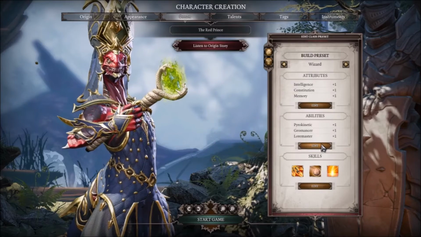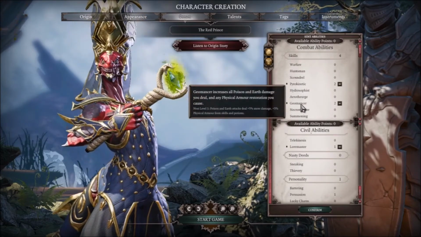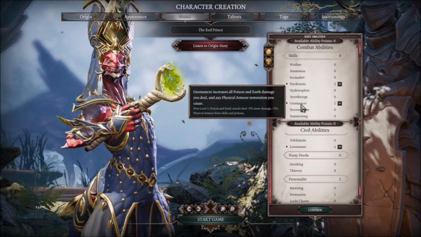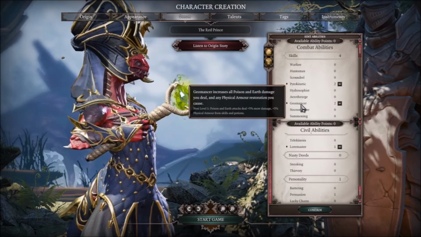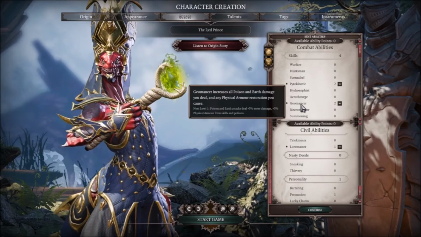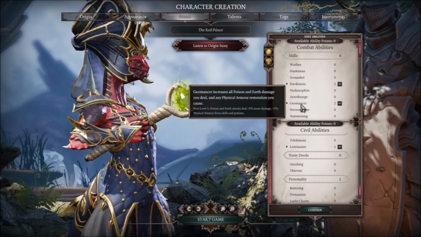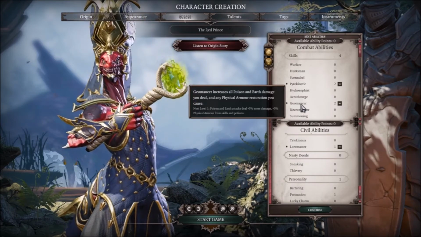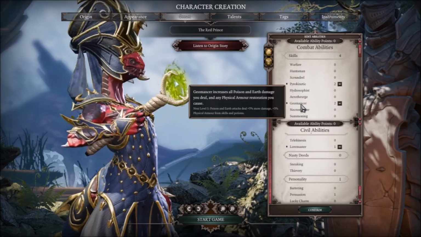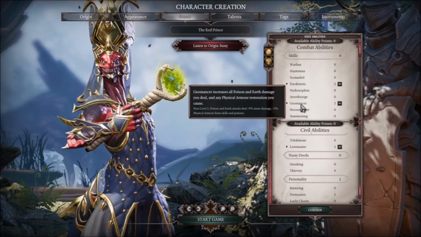Next, we are putting a point into Pyrokinetic, just to increase our pyro damage here, and also Geomancer because it increases our physical armor restoration, and also it gives us more damage with our earth and poison spells, which are basically going to be our setting up spells. And then also the physical armor, we are actually going to be trying to pick up some physical armor along the way, and we need to use our geomancy spells to give us fortify and other abilities to help us out.